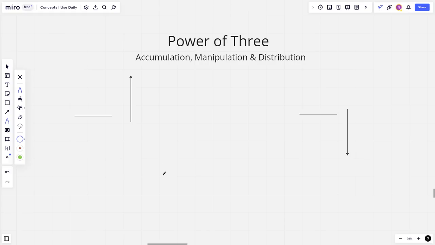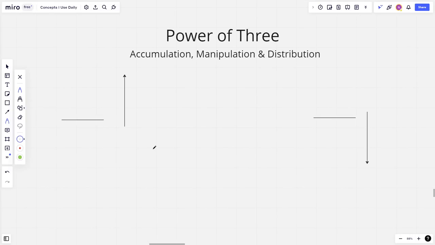This is a really good concept that I use daily. Most of the times in the background, I don't really write it on my charts. But it's a really good concept. It's really simple and honestly powerful if we apply it correctly and if we have the daily biases in our advantage. This is really a good confirmation for us to use. That's power of three and market protraction.